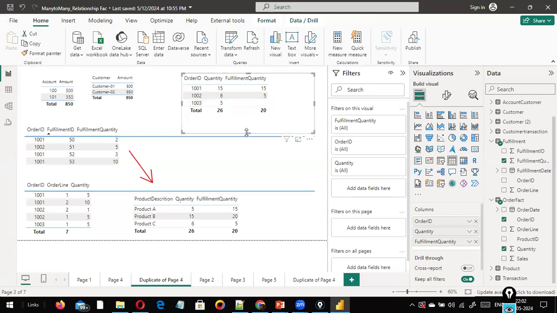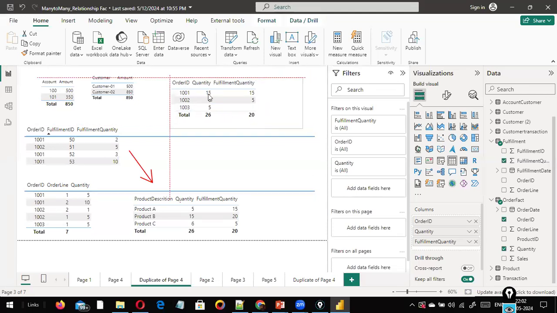So that way, the management can track how many orders we received, how many units we received, how much we shipped, and how much we are yet to ship. By looking at this, they can understand that they are yet to ship one more item. One item is due here.